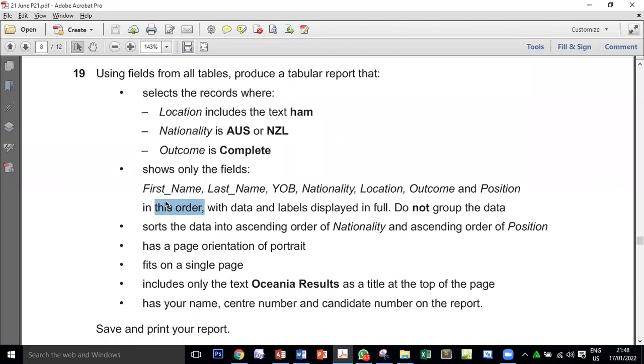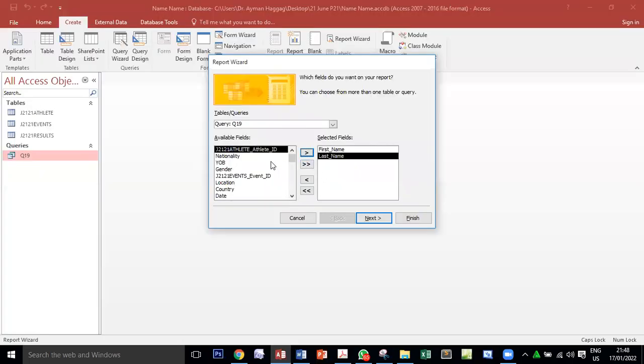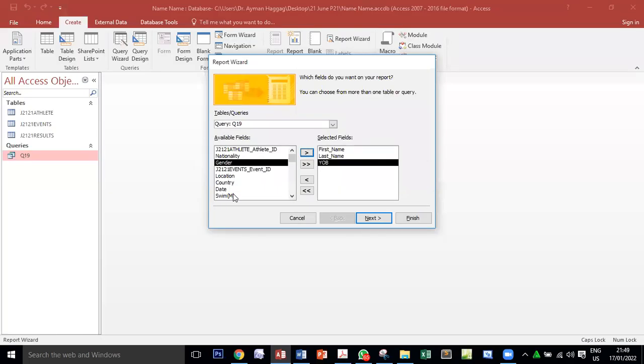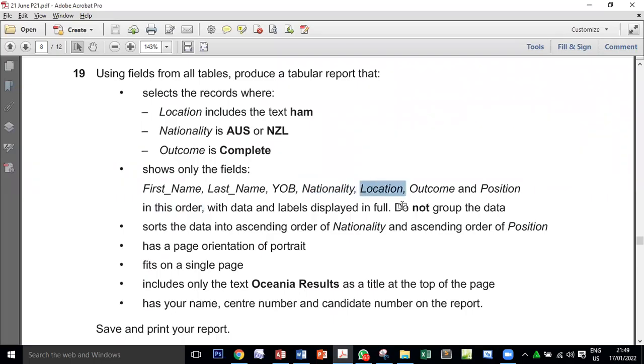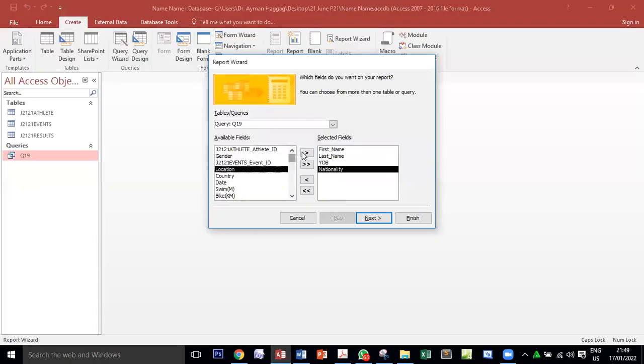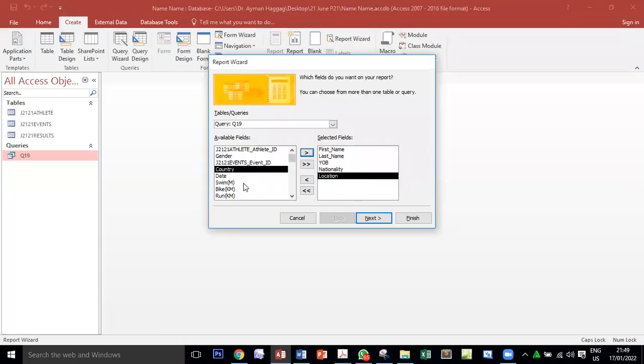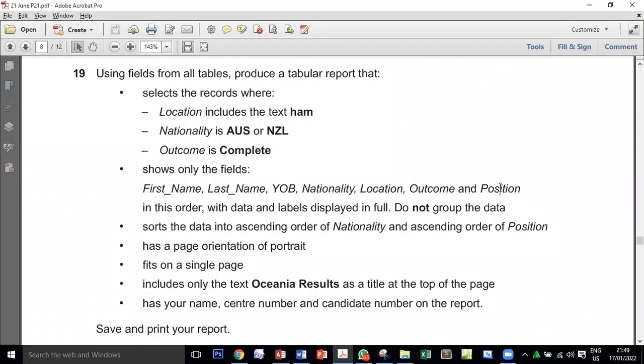Okay? So first name, last name, YOB, nationality, location, outcome, position.